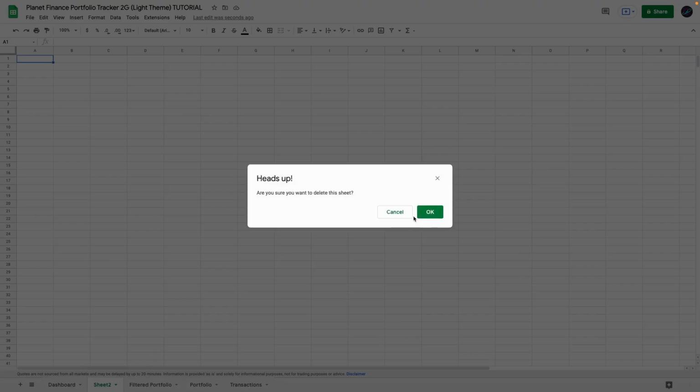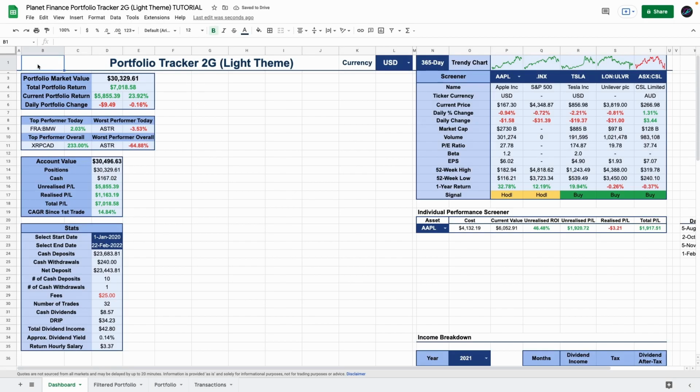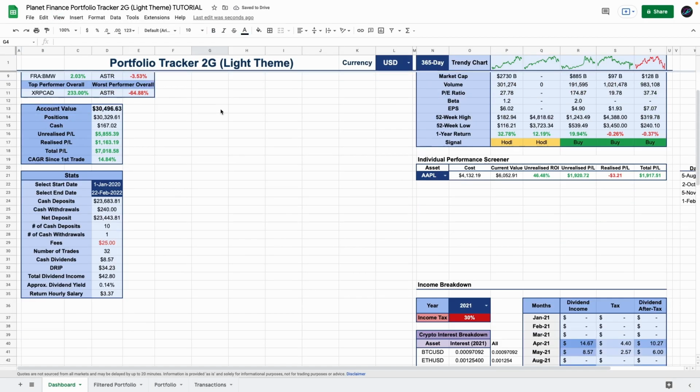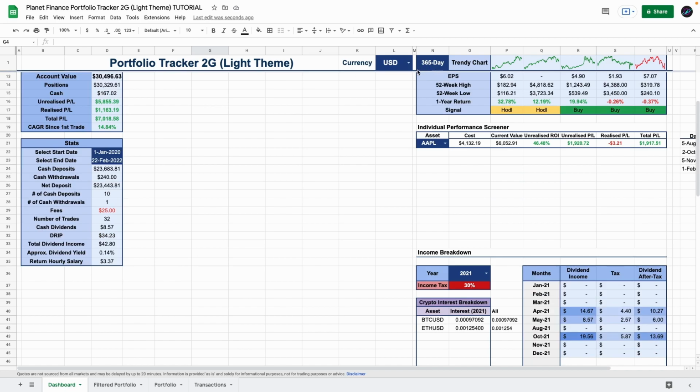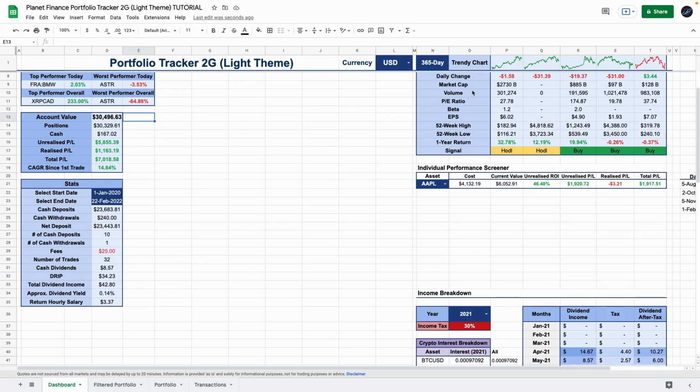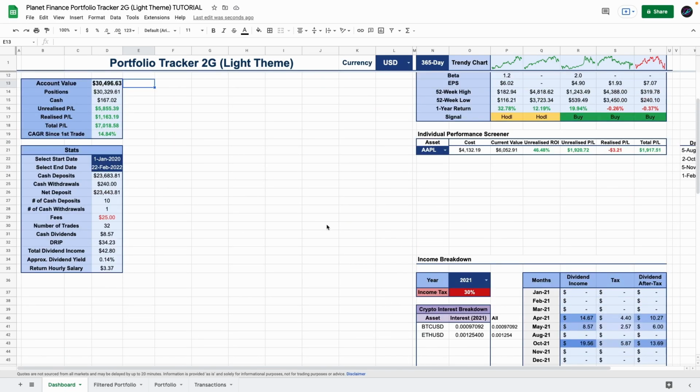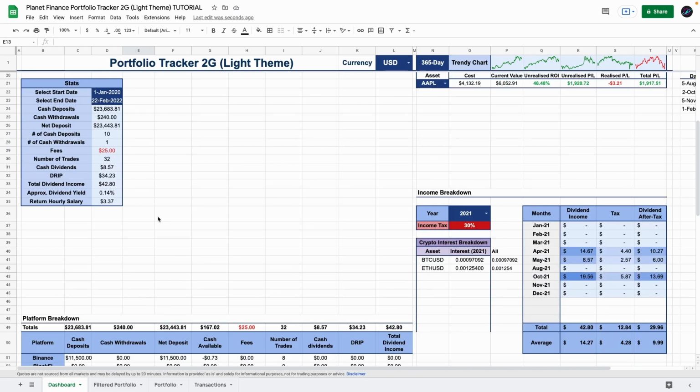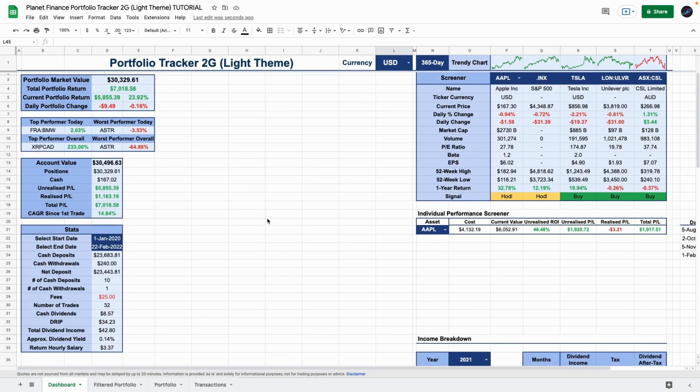We don't need it. And I'm also going to fix row 1. That way you can scroll down and still see the title, the currency dropdown, and the trendy charts. Because who doesn't want to see trendy charts all the time? We are just missing the charts, so now we've got the space ready for them and we're going to start with them. Before I start with them, let me just quickly tell you the formatting that I created.